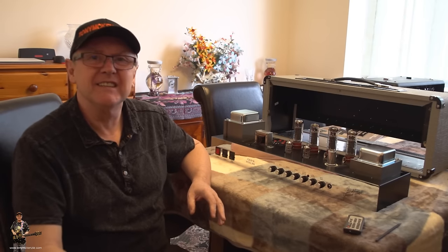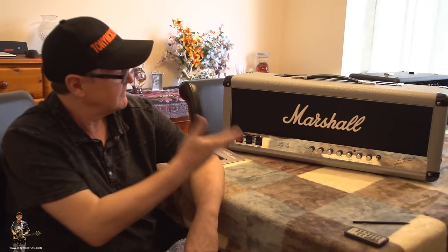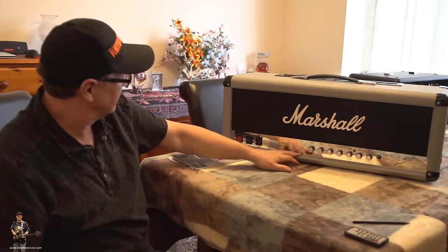So that's a sort of quick rundown of the chassis side of things. What I'm going to do is bang it back in there, and we'll be back in a moment. Well, here we are, back up top. It's recased, all looks just like it did. Everything's hunky-dory.